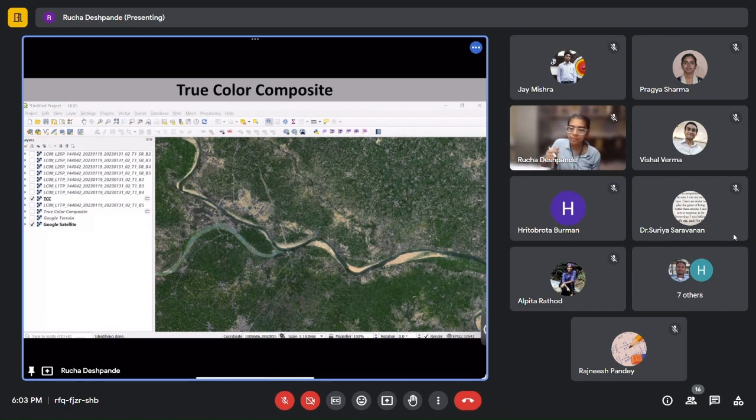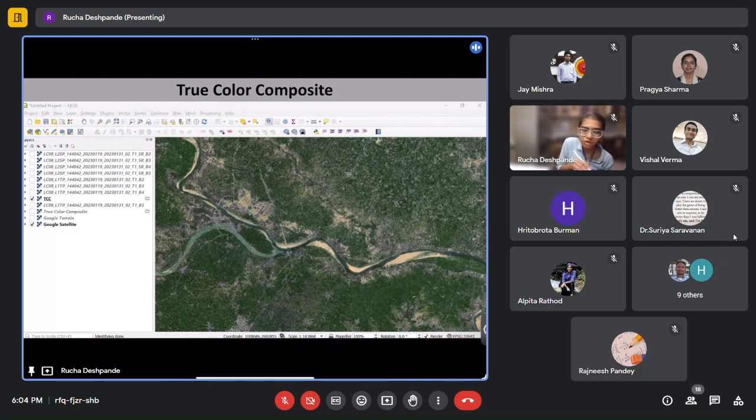Someone had asked a question in the last session about how the surface reflectance would appear differently in the red, green, blue bands. We had seen the infrared band in the last lecture. So this is an image of the confluence of Yamuna and one of its tributaries. Here we will try to see. This is the true color composite image.